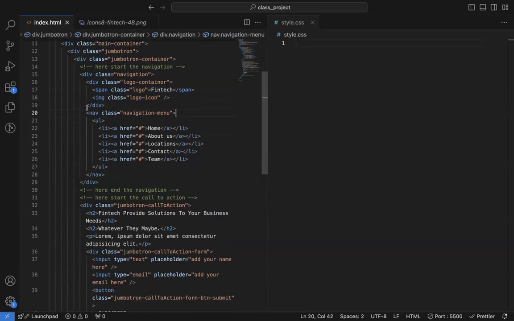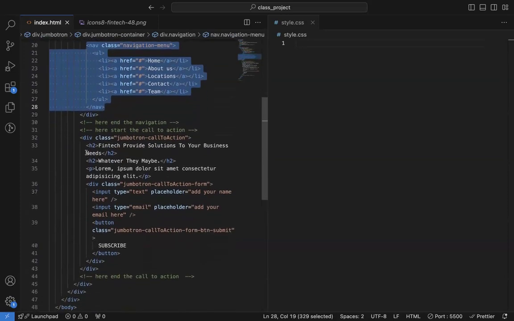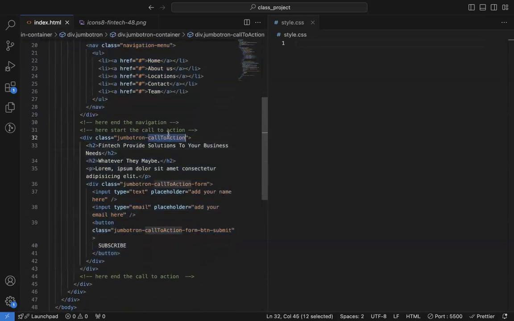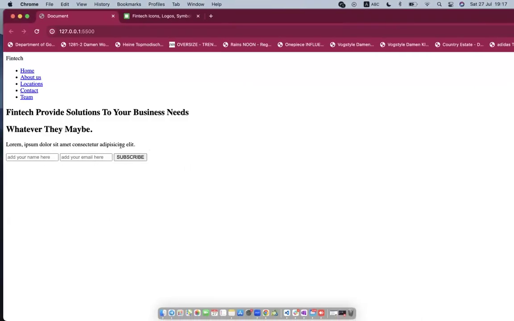Yeah, so we have a logo, we have a nav bar, and we have a call to action form. A call to action form is usually a form that prompts the user to contact your company. So something like, call us.